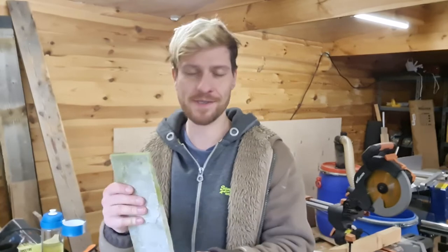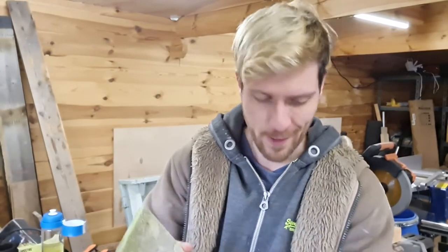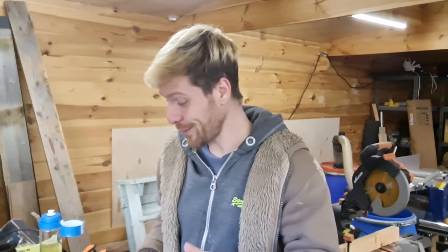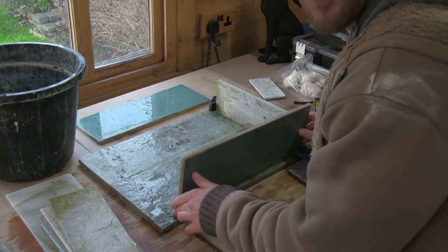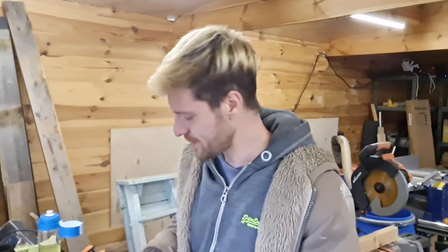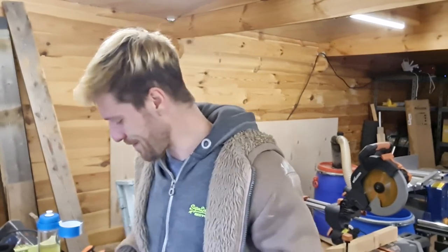Here we are, ready to make this hedgehog house out of some tiles I've had laying around for quite some time. As you can see, they've been left outside to weather. Some of them look a little nicer than others. I'm just going to give these a bit of a clean. What I want to do is make a very basic square or rectangular house, and ideally use as few cuts as possible — firstly because I've not cut tile before, and I have the impression I'm probably going to break something. Also, you know how loads of people got really nice things for Christmas? Well, I got a cold. A nice, lovely cold. So I want to keep this project a lot shorter than I could do.